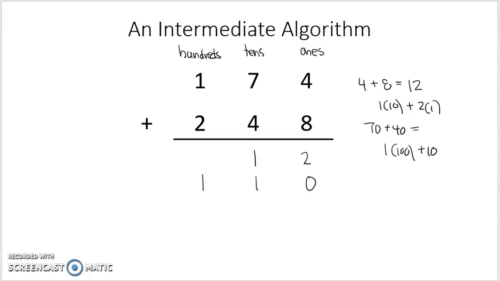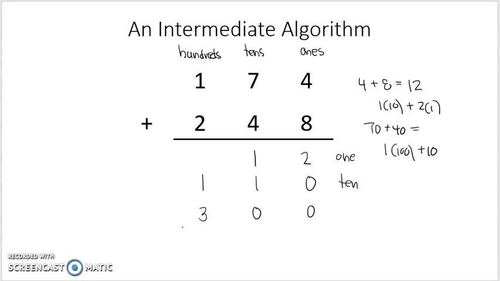So what you're doing is you're representing the sum of the ones on this line, the first line, the sum of the tens on the second line, and then we'll look at the sum of the hundreds. Notice there's no carrying in this algorithm. We're going to focus on that in just a bit. So 100 plus 200, again, this is for kids who are able, so we can count by hundreds, skip counting by hundreds. 100 plus 200 is 3 hundreds.